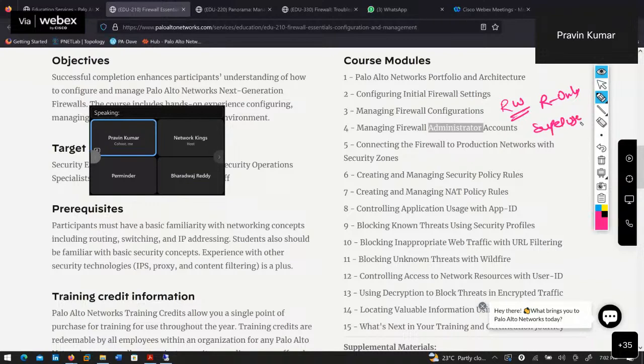These are the default users. These are the default user permissions already available in the firewall. We just need users to be part of this permission group.